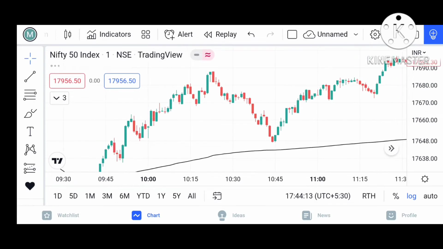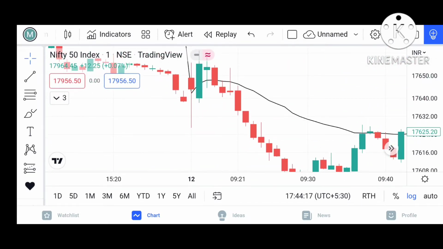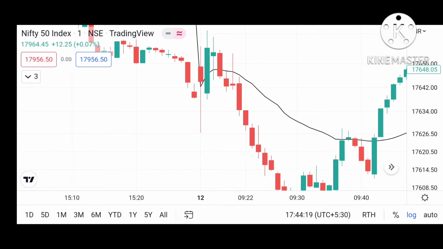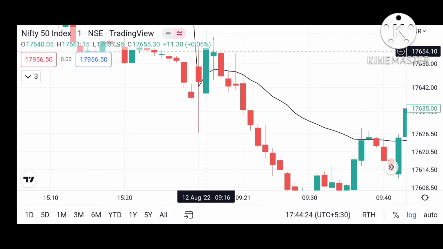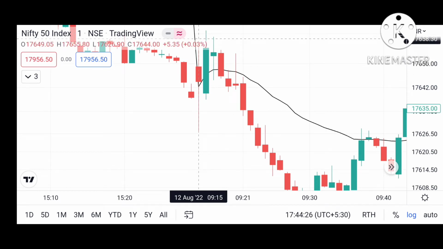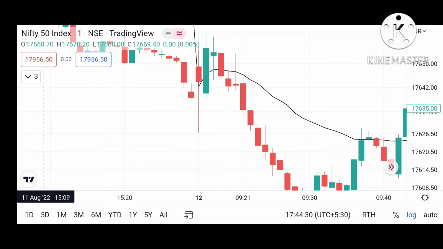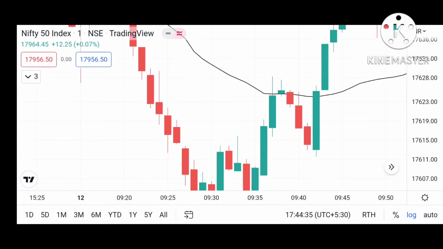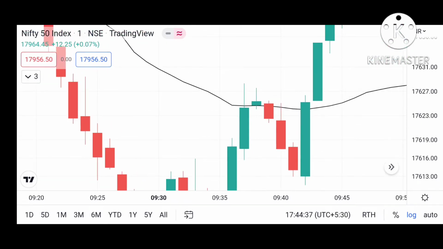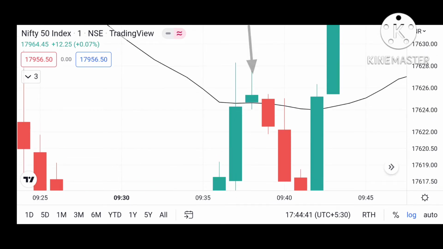See here, the chart is quite long when you use the 1 minute candle frame. The market opens with a red candle, and then there is a green candle, but don't go long on the first 2 or 3 initial candles. Whenever any one of the first candles of the day crosses this VWAP indicator, you have to go long. Here the market has crossed the VWAP indicator, but look at this candle.